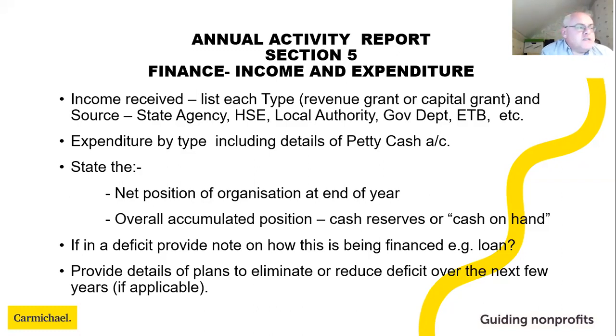So if one of your trustees or board members provides a specialist service, they're a solicitor or an accountant, can they be contracted to do the work for the group that you're in? And even if they're on the board, if they were headhunted because they were an accountant, and then I suppose they're looking maybe to get the accountancy work, would that be a no-no in terms of conflict?